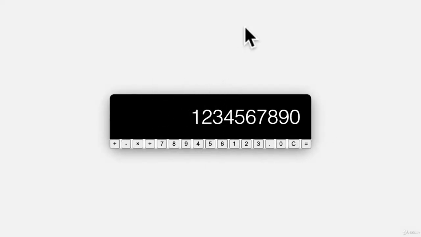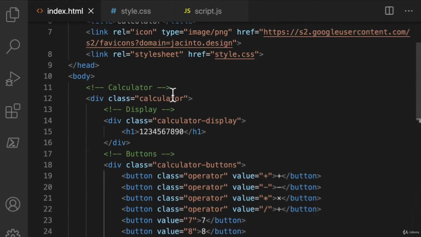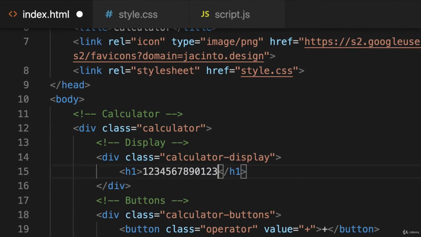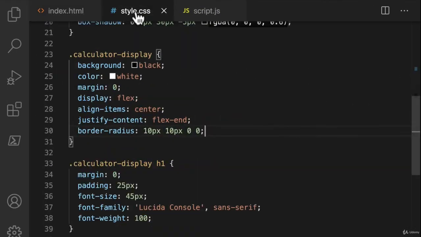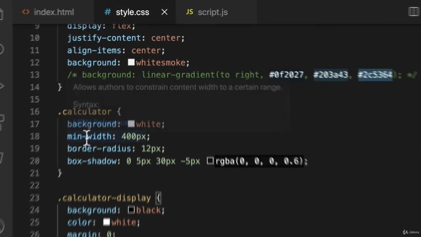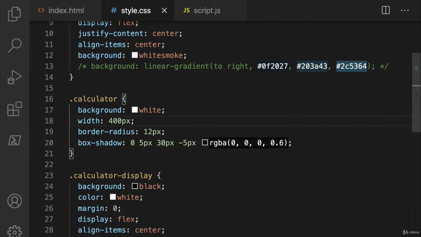So we have one other problem that we can solve in our styling here. What would happen if we had a really, really long number? So let's go back to our HTML, and we're just going to give this a bunch more numbers, and then save, jump back. Okay, so I actually made a bit of a mistake in the CSS. We don't want this to be able to expand to any width because we want our numbers to stay at a certain width, not just keep expanding. So we can jump back to our CSS, and we're actually going to change the min-width to just be a width value. So we can save that now.